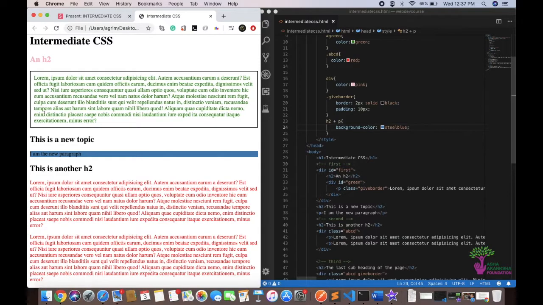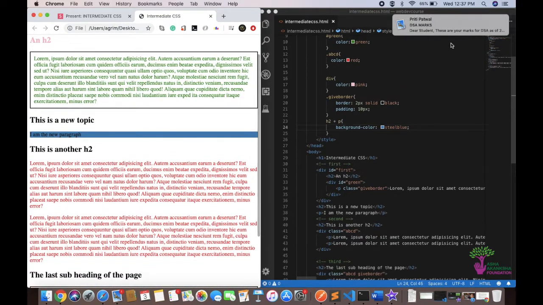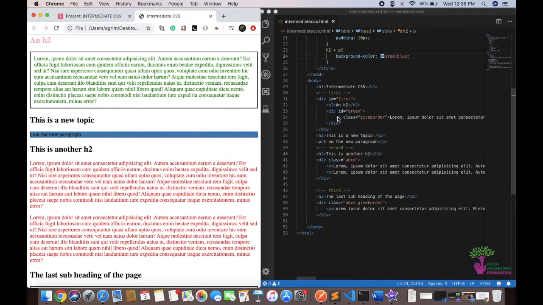You can see all of these did not get any background, and that is because they do not directly follow a given h2 on the page. They might follow an h2, but not directly, not as a sibling on the same indentation level, right?